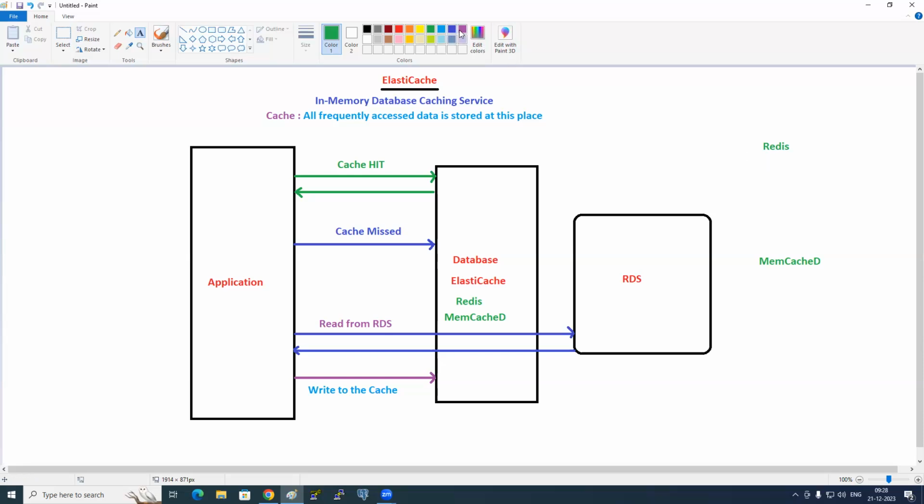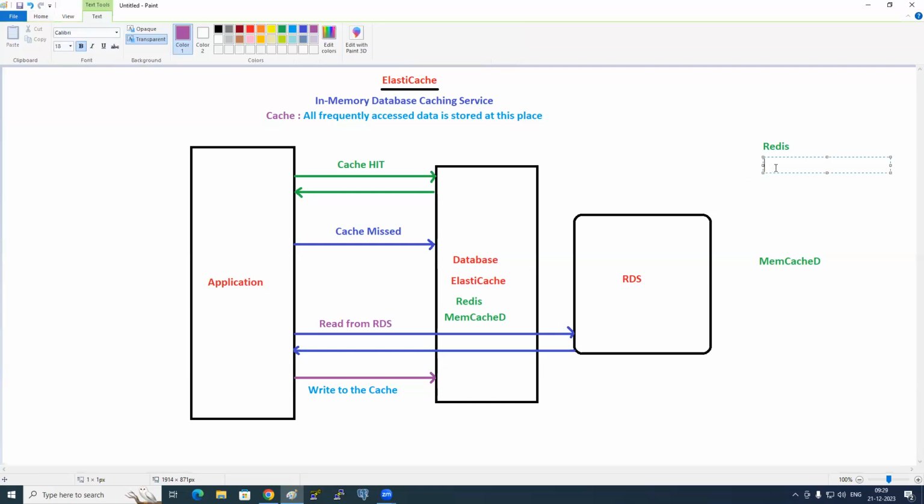But I'll tell you the big difference between both of them. Redis supports high availability and failover. Do you know what is high availability and failover? So Redis supports high availability and failover. And also Redis can support backups. That means you can take the backup of the database. In RDS, we took the backups, no?